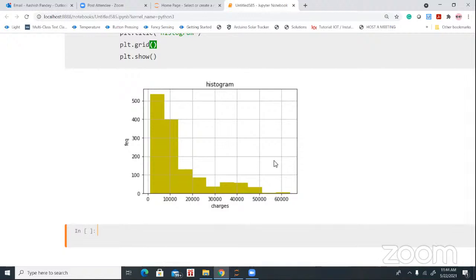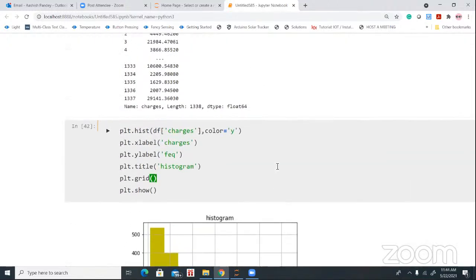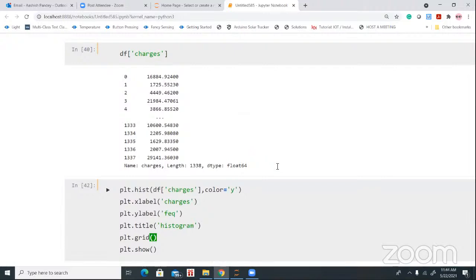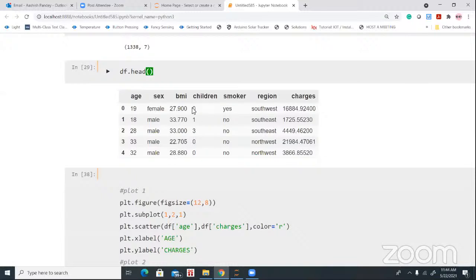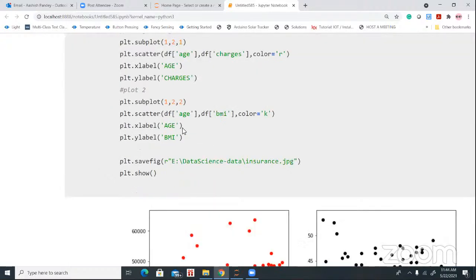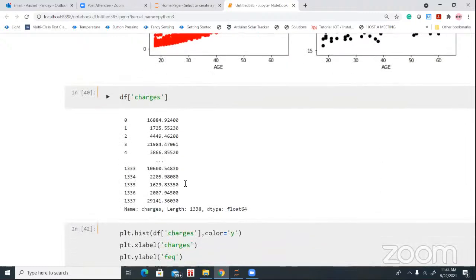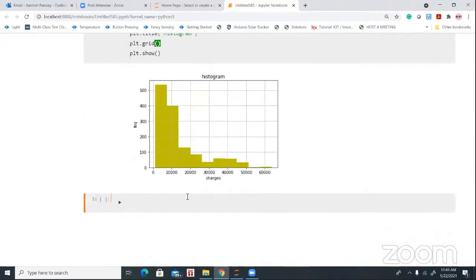So let's say the categorical variable, here in this data set we have a variable like smoker, which contains information on whether the customer is a smoker or not. Region contains 3 or 4 different categories. Sex contains the information of the gender of the customer. So these variables are categorical. Whenever you have a categorical variable, you can use a count plot or a pie chart and check the information, right? We'll also discuss how to use a pie chart to plot the information here. But before that, let's see the bar graph.